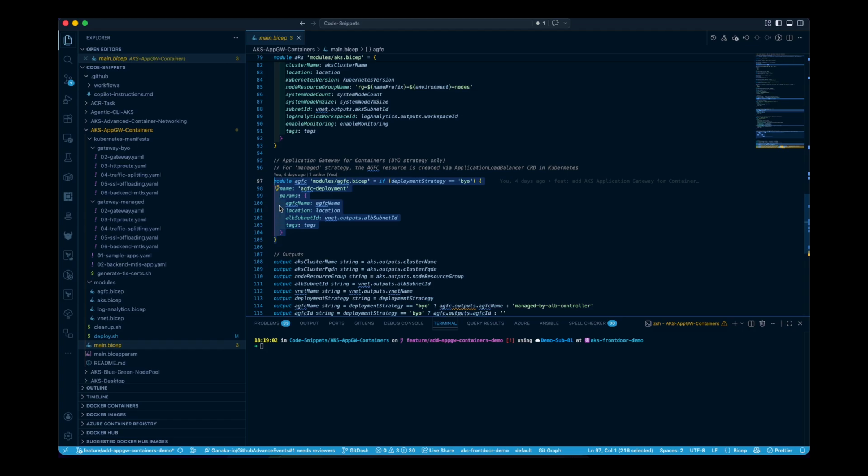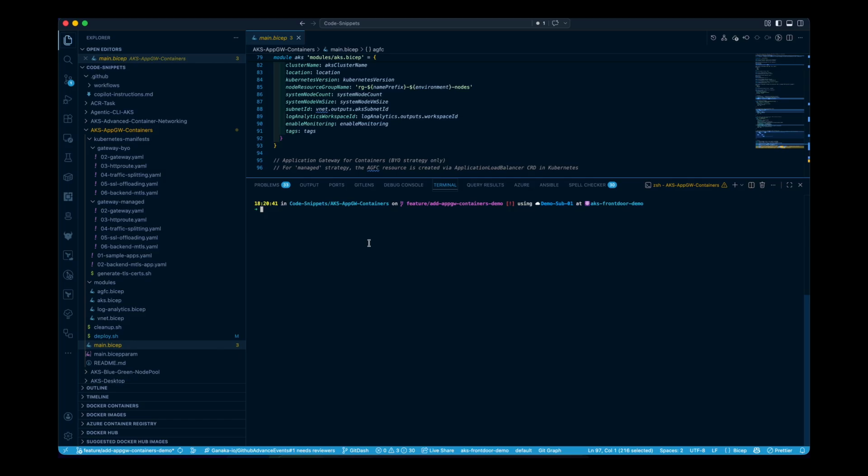It will be deployed through the application gateway for container controller by using a specific custom resource definition. But in your bring your own solution, we are going to provision the application gateway for container, then integrate it with the AKS cluster, the gateway API, the HTTP routes and so on, right?